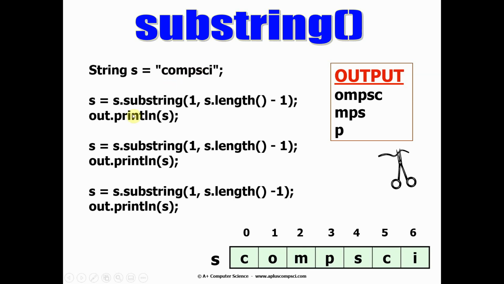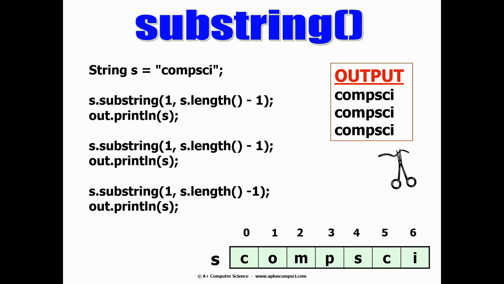But what happens here is we're storing the new string, and so like compsci, S was storing compsci. After this, it's storing omps, and then after this, it loses the O and the C, so it's storing MPS. And then if you do it again, you lose the M and the S, so you're just storing P. Once again, the key is that the S equals makes it store that new string. If it had been like this, notice nothing would have changed, because it's just capturing the middle every time, but always the middle of the original string. Because, like I said, the substring method doesn't modify the original.